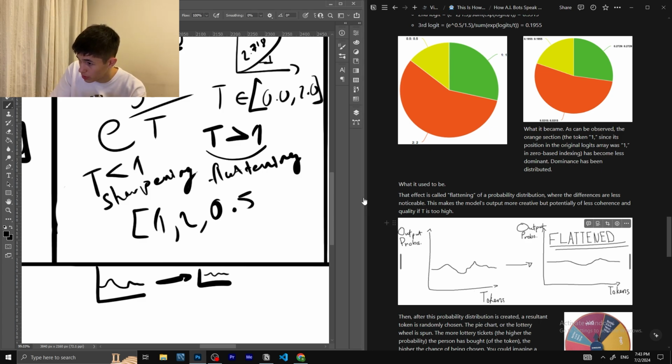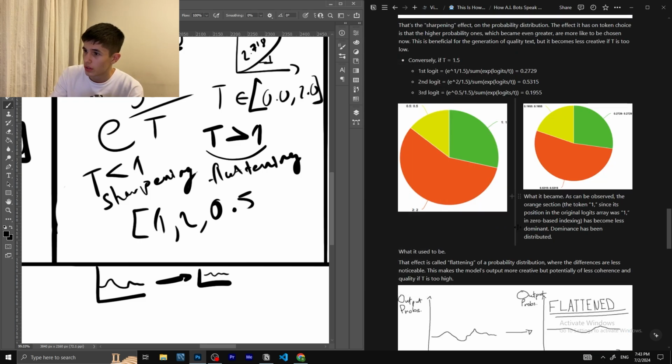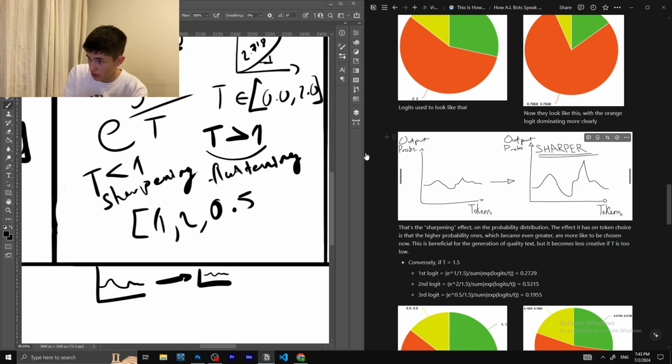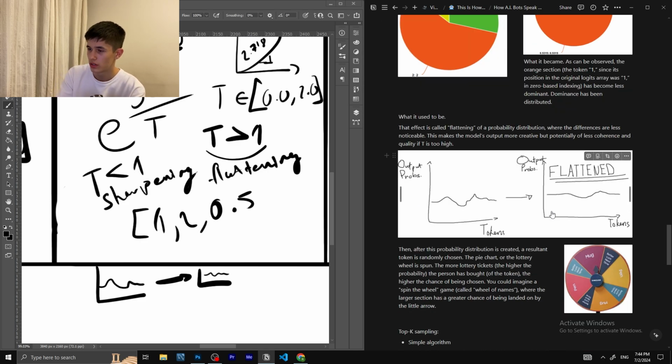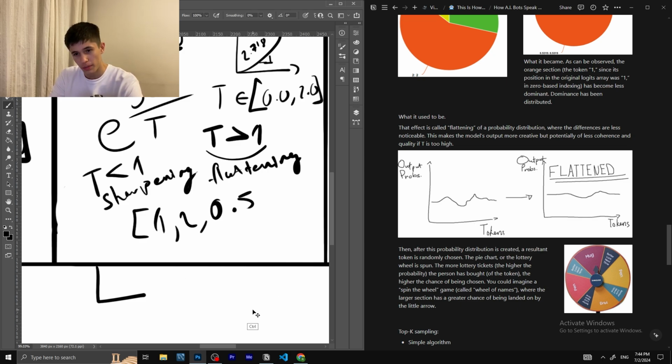It's not just choosing from those two top, it's now choosing from more. If it only had a specific range to choose from, this many tokens to choose from, then it would only be choosing these high probability ones, and that's it. Or if it only had a range of how high of a value it could choose from, it would only be choosing from these, right? For example, if I'm not choosing any other tokens other than these ones up here, then it would be choosing from these only. Whereas if you have that same range, it's going to be choosing more over here, right? There's more tokens to choose from over here. That flattening gives other tokens the opportunity to jump in, but it can result in less quality text. Got it? Okay. So that's something important to cover.